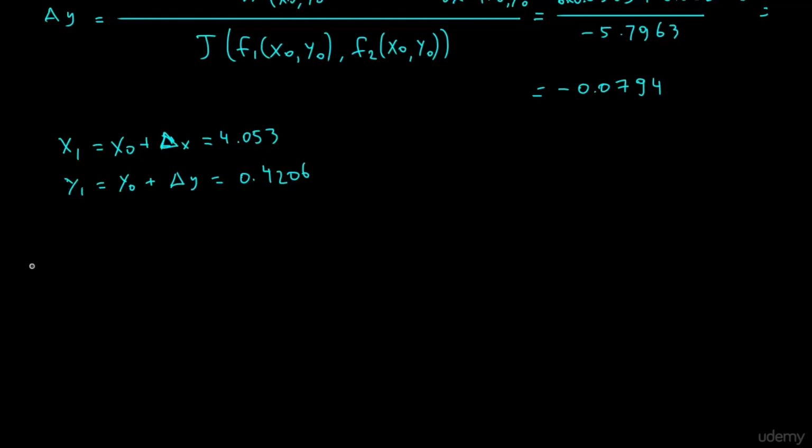So obviously the values of x1 and y1, which are obtained here, are not the true solution. Nonetheless, these values are expected to be closer to the solution than our initial guess x0, y0. So the solution process actually continues by then using x1 and y1 as the new estimates for the solution and determining new sets of delta x and delta y's that give x2 and y2. And these iterations continue until two successive answers differ only by an amount smaller than some desired epsilon value.